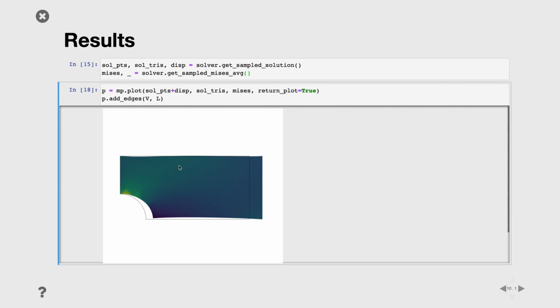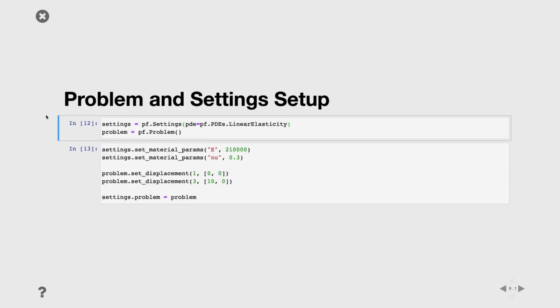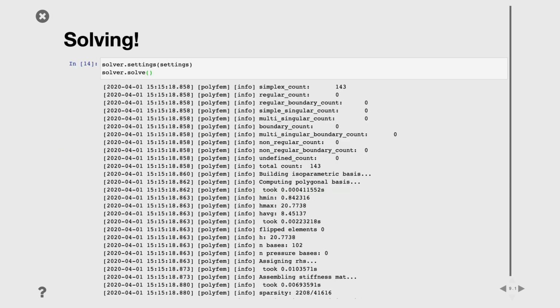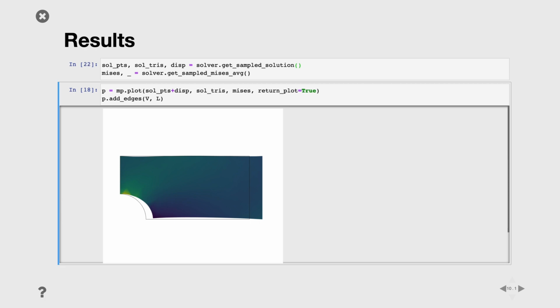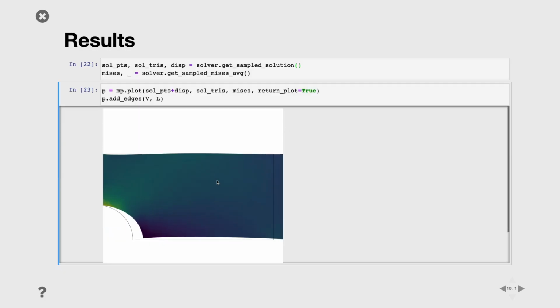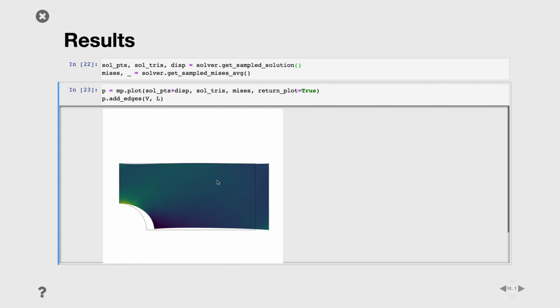I showed you in the previous tutorial that we can do higher order elements. So if you are unhappy with this piecewise linear solution, and you want to have a piecewise quadratic solution, well, this is extremely simple. We can just go here and add another parameter, which is the discretization order, which is the order of the finite element. You can just write 2 here. So let me re-execute these cells, solve the problem again, get the solution out of it, and now you see that everything looks a bit nicer and smoother because now we get a quadratic solution out of it.